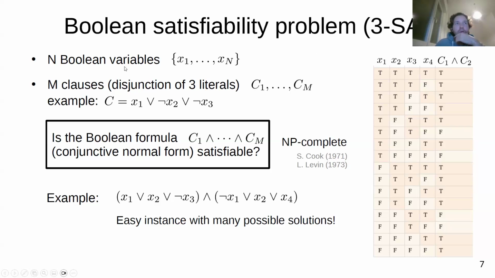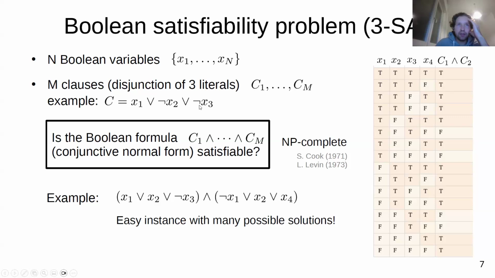Okay, so what is the 3-SAT problem? We are given n classical Boolean variables, x1 to xn, and we have given a number of m logical clauses, c1 to cm. And each clause has, for 3-SAT, a distinct form, where each clause contains three classical variables, which are connected by disjunction or logical OR operations. And these can be negations of classical variables.